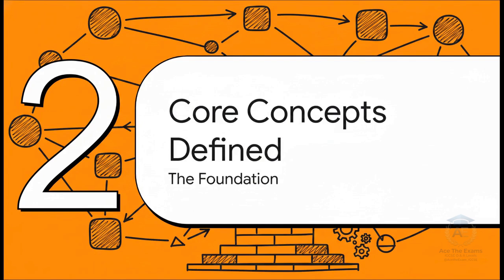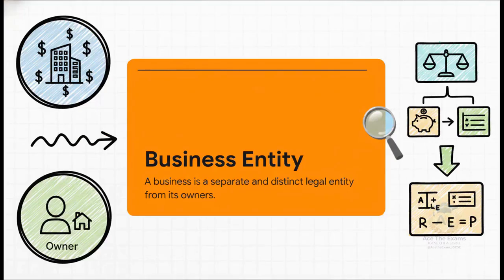Moving on to Section 2, Core Concepts Defined, the Foundation. So Cambridge accounting candidates really must demonstrate absolute mastery of these fundamental principles. And the academic benchmarks here require highly logical, structured reasoning. Why? Because the assessment framework always prioritizes analytical depth over superficial breadth. You literally cannot just memorize your way through this. You have to integrate the knowledge.